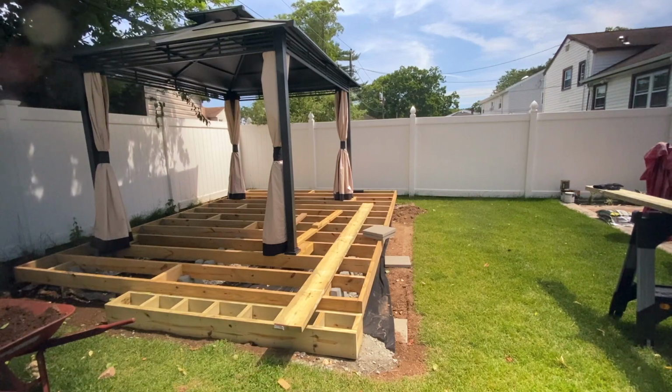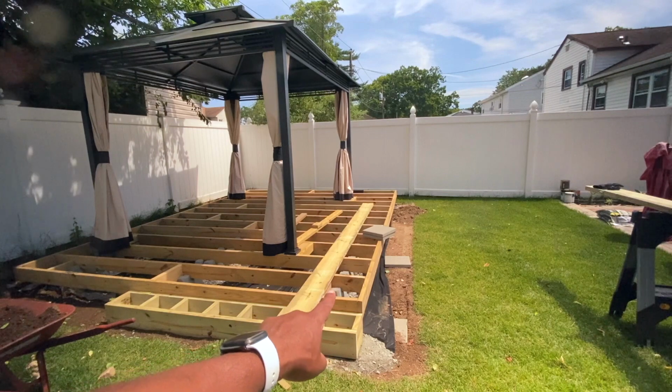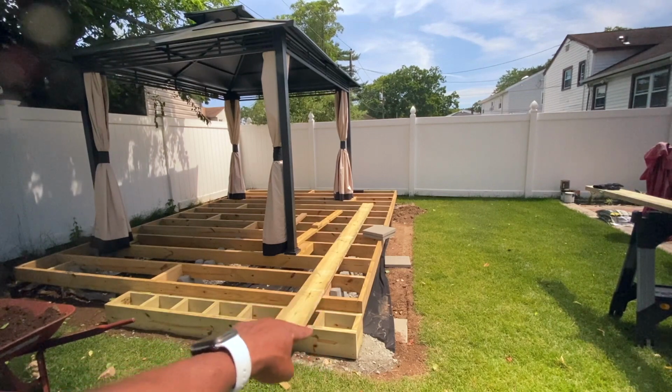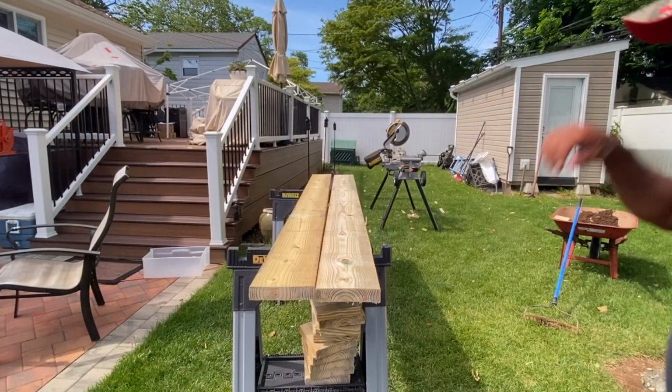Now, this is my first time doing any type of composite decking, so this can be a learning experience. I'm just making sure I'm reinforcing everything. I'm making sure I have enough overlap so when I drill down with my decking, I've got enough space to screw it in. So it's coming along. I'm happy with the results, and that's it, guys. Let's continue on with this.